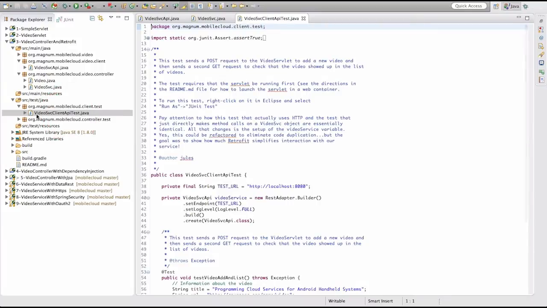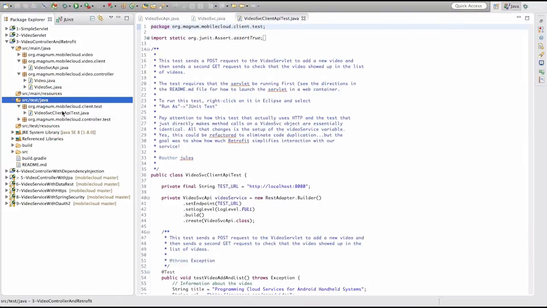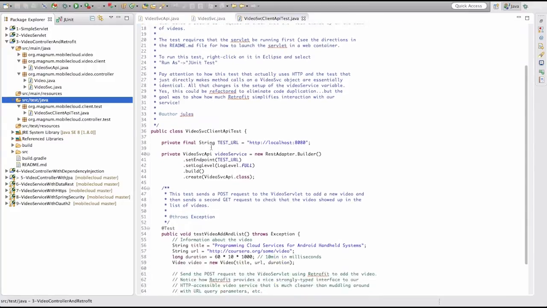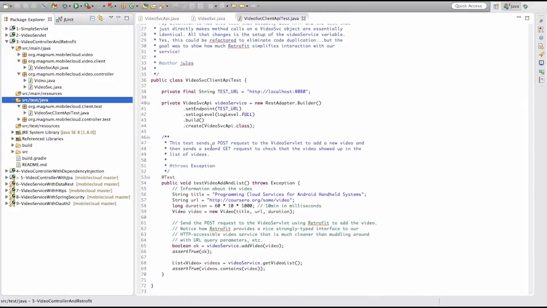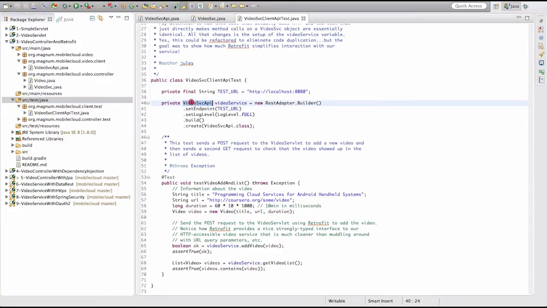Now, if we open up the video service client API test in the source test Java package, we can see how we use Retrofit and this interface together. First, at the top of the test, we ask Retrofit to create a dynamic implementation of this interface that will send HTTP requests in response to the methods on this interface being invoked.